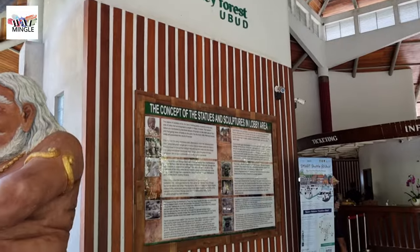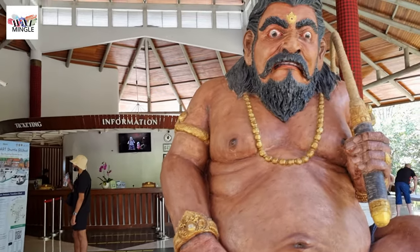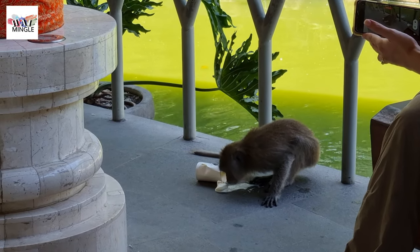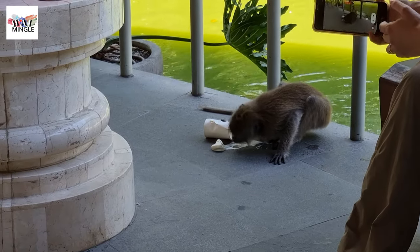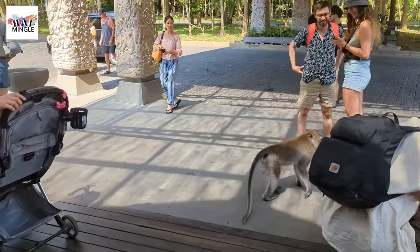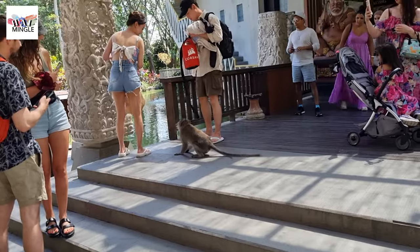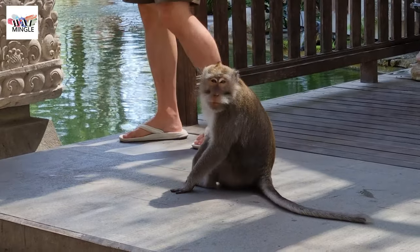Most tourists head over to the Monkey Forest after visiting the palace. Personally, we don't think it's super family-friendly from our experience. Those monkeys can be real cheeky, swiping your food or rummaging through your bag. We were just about to grab tickets and head in when we saw a monkey snatch an ice cream from people at a cafe and try to swipe someone's bag. After witnessing that, I decided to bail on the whole Monkey Forest plan. So if you're as timid as me, better think twice and make sure you're not lugging around any valuables or big bags when you visit.